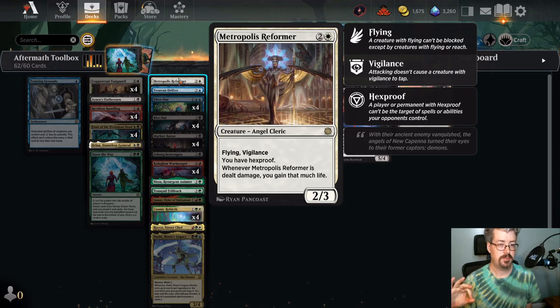Metropolis Reformer. This looks like an incredible roadblock against red aggressive decks. So if you're in best of 1, you have white in your deck, and you're looking to stabilize the board in the early game, you want some things that slow the game down on turn 3.